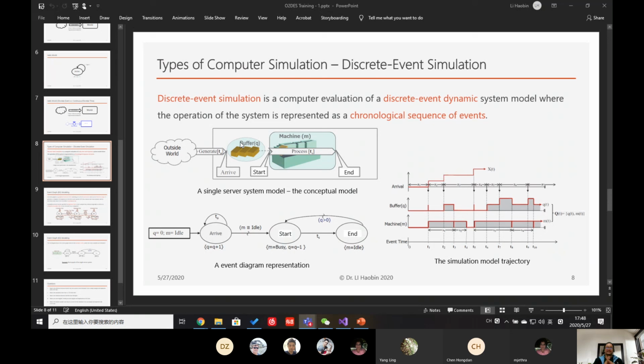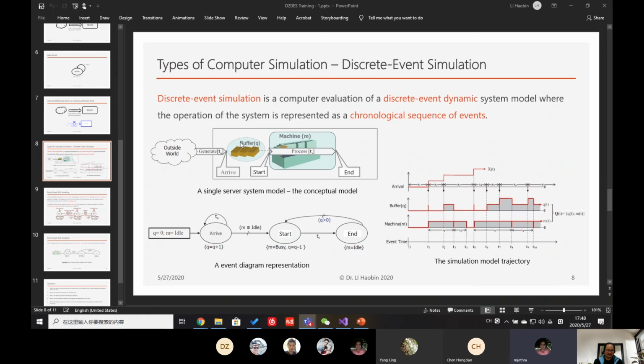Mm, let's see again. Will arrive be internal or external? Internal. Why? No, no, start will be internal, arrive will be external. Let's answer the question one by one. Will arrive be internal or external?